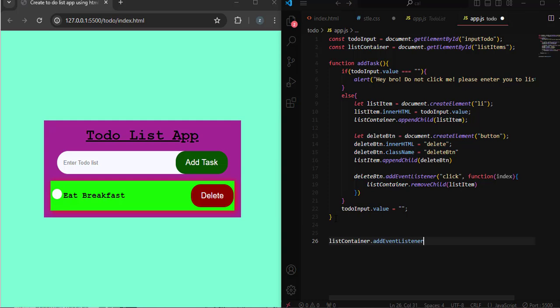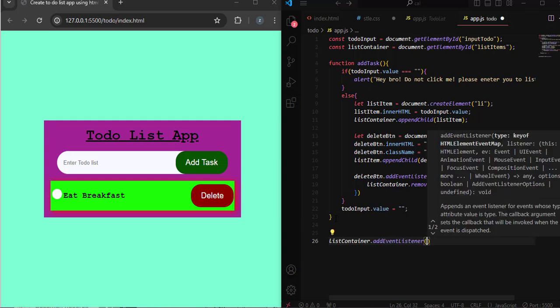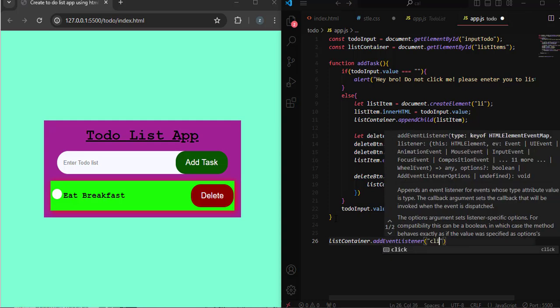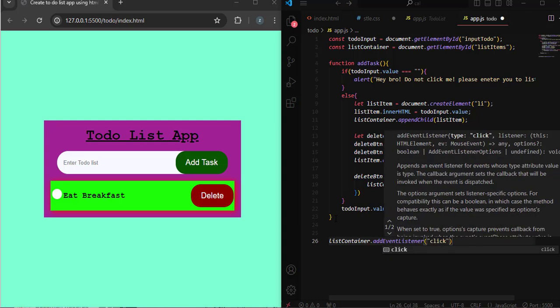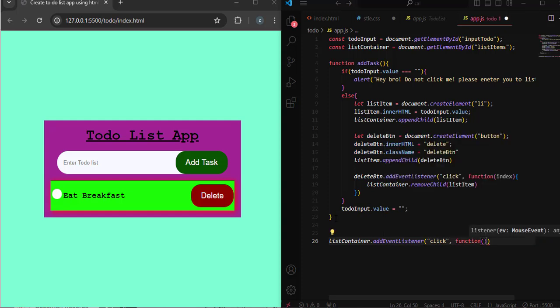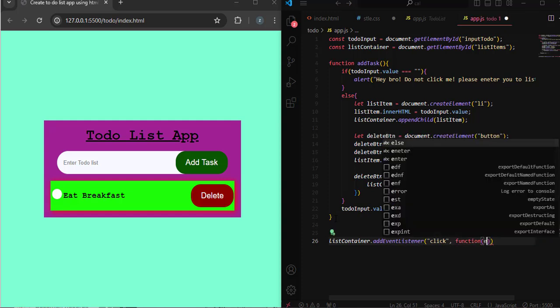The first parameter is the event, that is the type of the event. For the time being, it is a click event, and then the action that we are going to perform. So we have a click event, and we have a function. Let me pass some parameter as an argument.